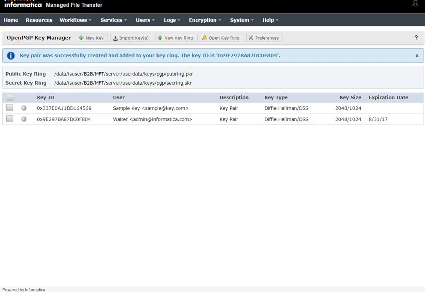After encrypting the files with OpenPGP in MFT, MFT can place the resulting files in the local file system, and send them to another server like an FTP server, or send them to one or more email recipients as per the requirement. MFT also allows you to create projects to retrieve the encrypted files, or decrypt or verify the files, and import the data from the decrypted files into the database.